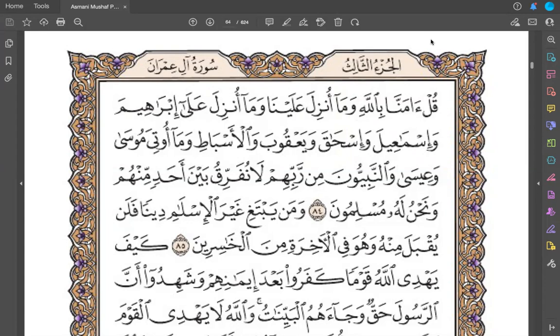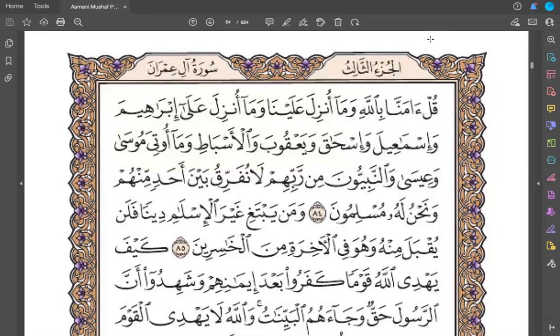Today we are learning page number 61 of Mushaf Usmani, and that is ayah number 84 of Al-Imran, Surah Al-Imran. A'udhu billahi minash shaytanir rajim. Bismillahir rahmanir rahim.